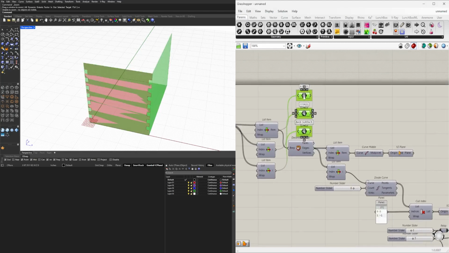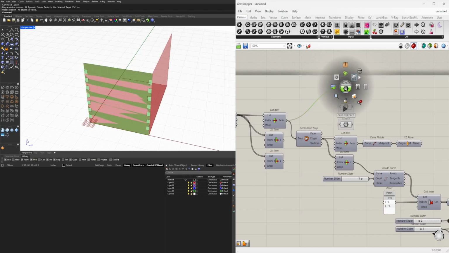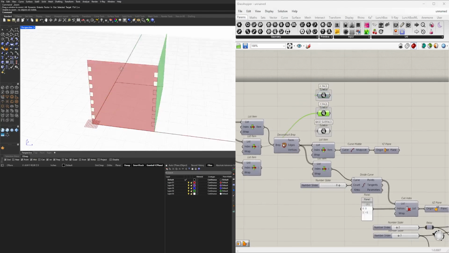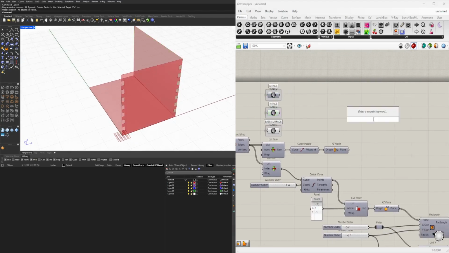So now we can take these. We're going to disable the preview on this one because we don't need it. Now this Y face, now that we've organized it, we're going to extrude it. Even though we don't yet have the subtractions on it, we're going to extrude this in the X direction, which is negative X direction, because if you see here, negative.